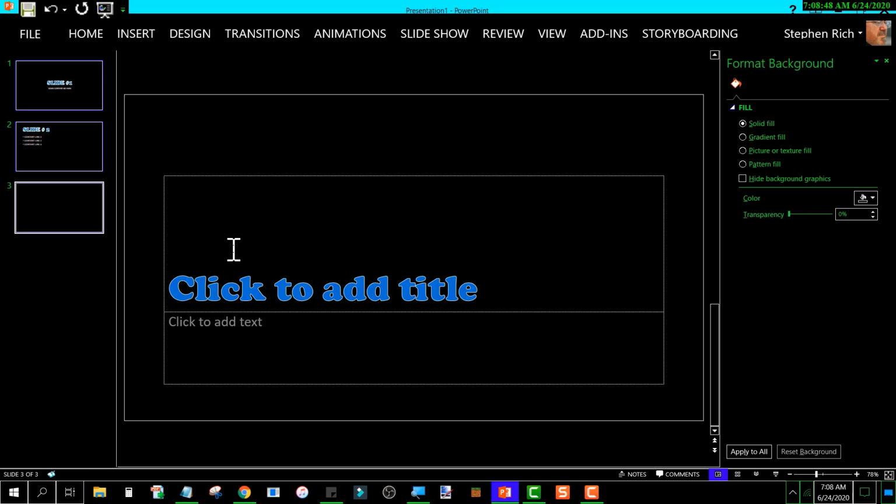Okay, the point that I want to show you here is, because I set my font to have a blue with a white border, and I did that on the master slide controls every slide in the presentation, then it doesn't matter which slide layout I choose to add, it's going to have that font, that size, that color configuration by default. Okay, I think that's about it.